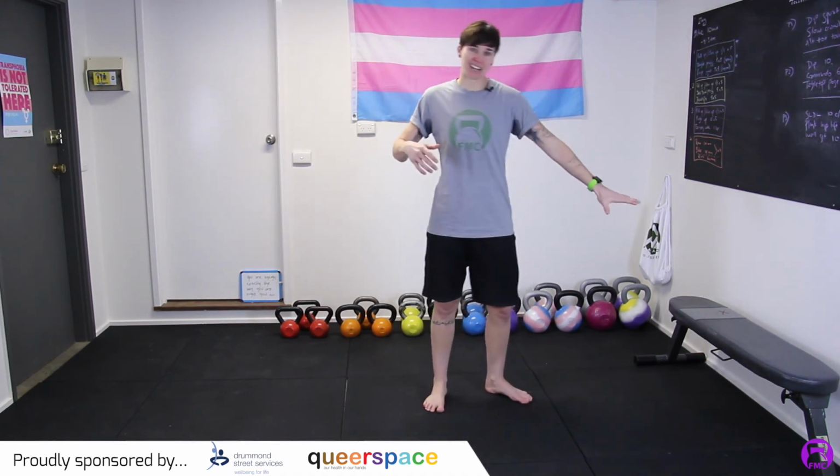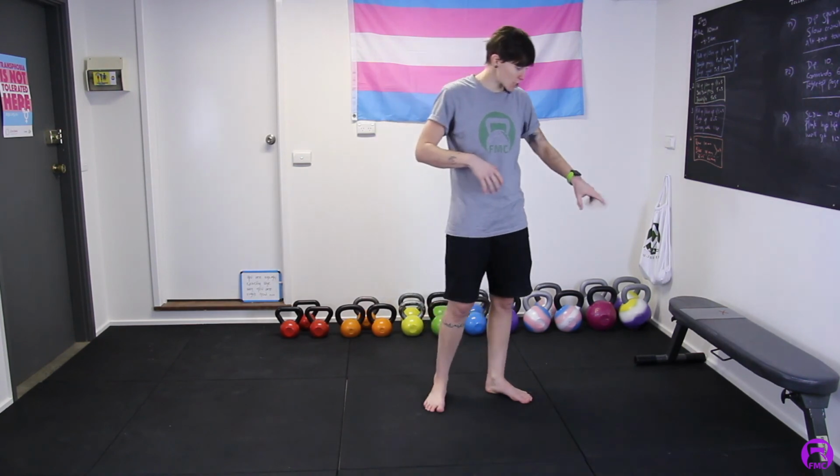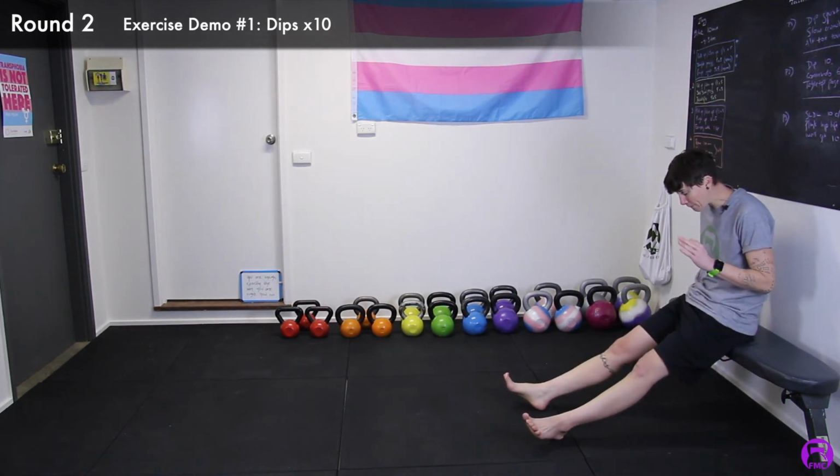So you will need a chair, a low, sturdy table, something that is not going to slide away from you. So you might want to brace it against a wall or something like that, because we are going to start with dips. Now run through all 3 exercises before we pop into setting our timer.